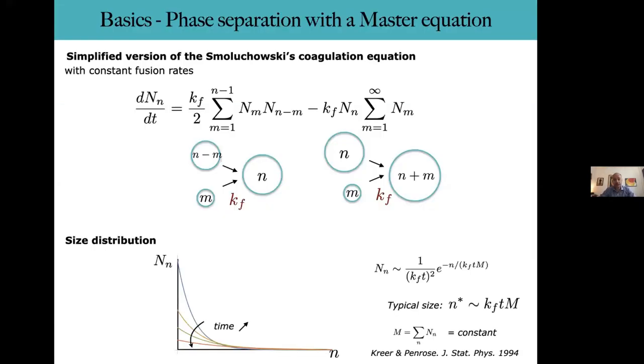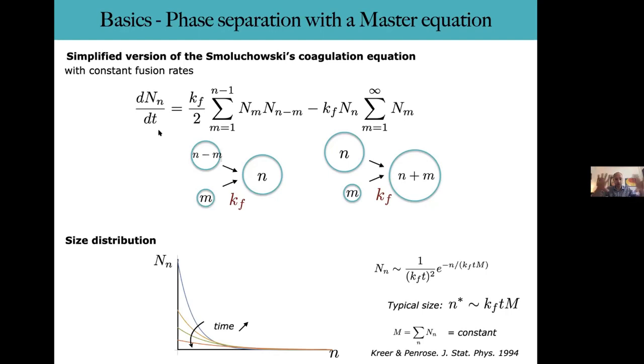And this is basically what the theory will look like. This equation here tells you how the number of compartments changes. Basically we have a bunch of compartments. At this point, there is only a single identity. This compartment can have different sizes. N is the size of the compartment, and small n is the number of these compartments that exist in the system at a given time. You can also use composition instead of number if you want to take an infinite system. And you can write a differential equation for how the number of compartments that have a given size evolves with time. In this particular case, we only consider fusion.